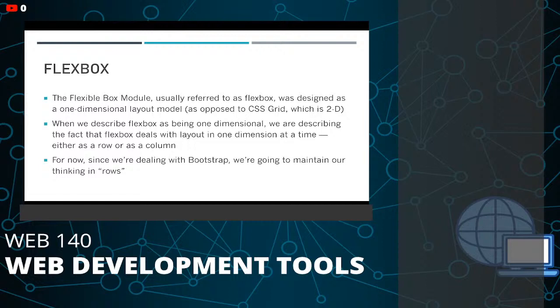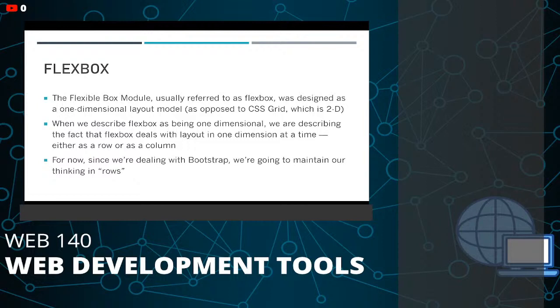The Bootstrap grid is based on flexbox. So when you use a grid in Bootstrap, you are using flexbox. Those of you who have been in the Web 2.15 course, where we've talked about responsive web design and looked at the different advanced positioning techniques of flexbox and grid, we looked at flexbox.